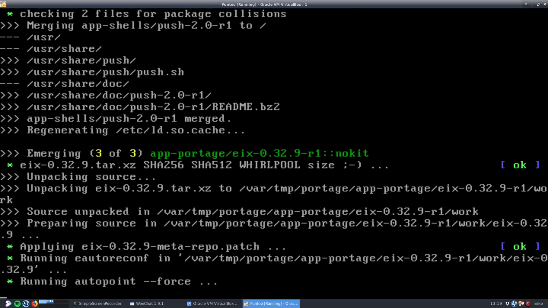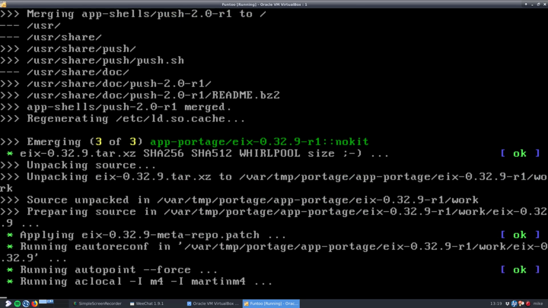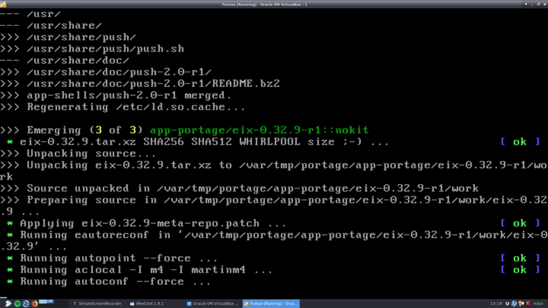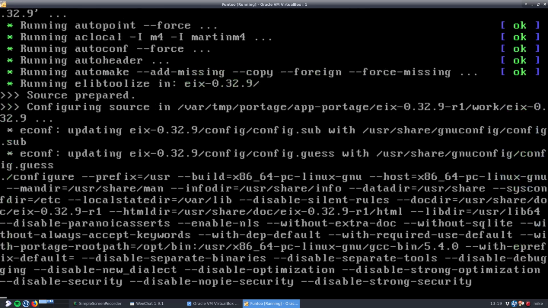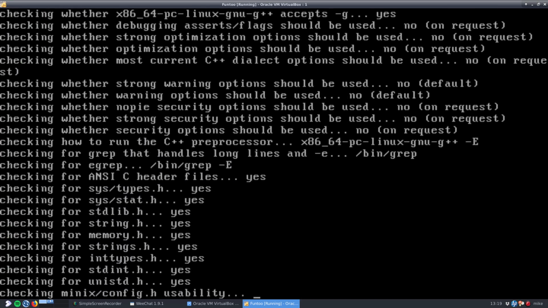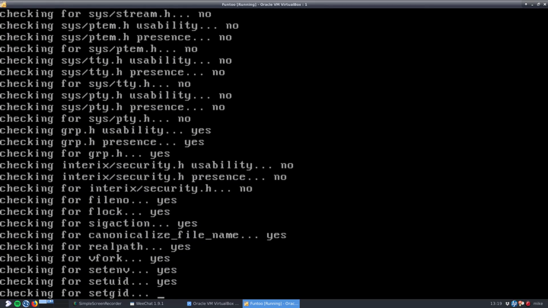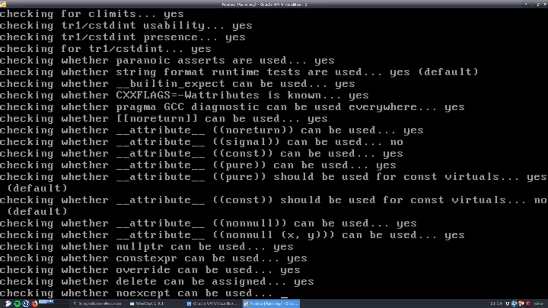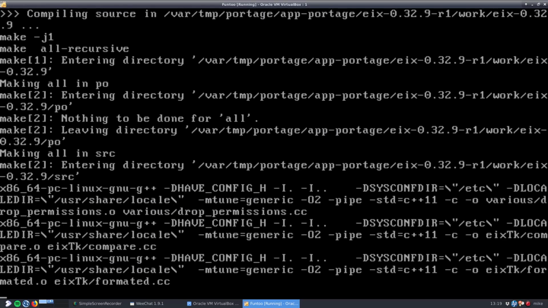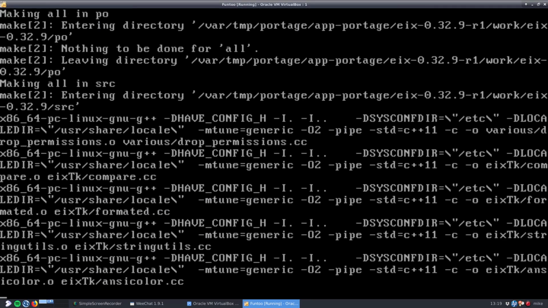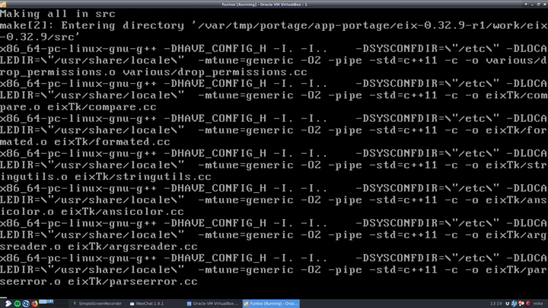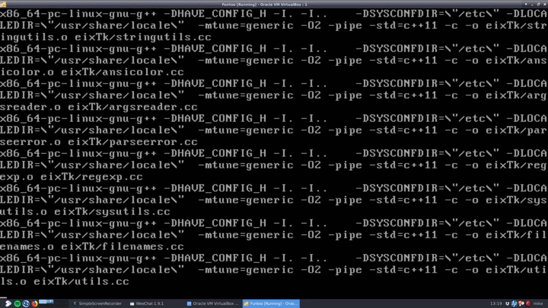So again, what this program does is you sync the current portage tree that you have synced before, and it's almost like an instantaneous search instead of having to actually go out to the mirror and search through it that way, because it can take a little longer. So it is a very handy tool for sure.